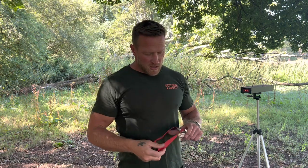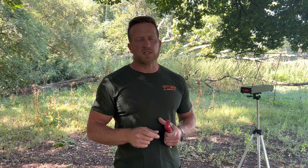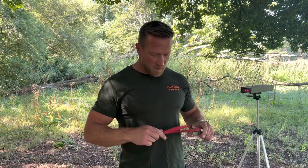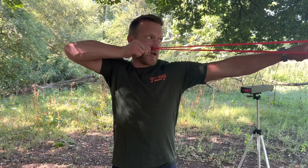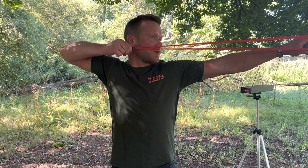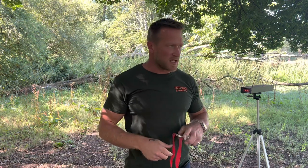So we're going to get a few shots through the chronograph using the 11mm steel, which is predominantly what I use. We're using the 0.85 band. I'm looking for speeds around the 240 feet per second mark — that's the speed I find is most accurate and consistent for me. The band will perform faster, it isn't maxed out. Here's my anchor — the band will max out near my ear, so there's plenty more in it if you like a stronger setup.